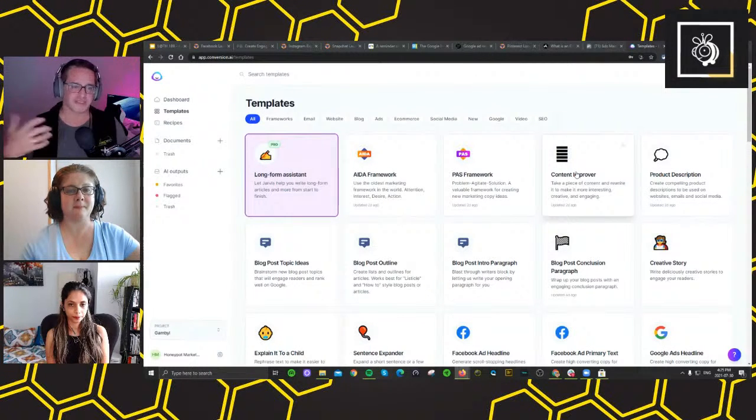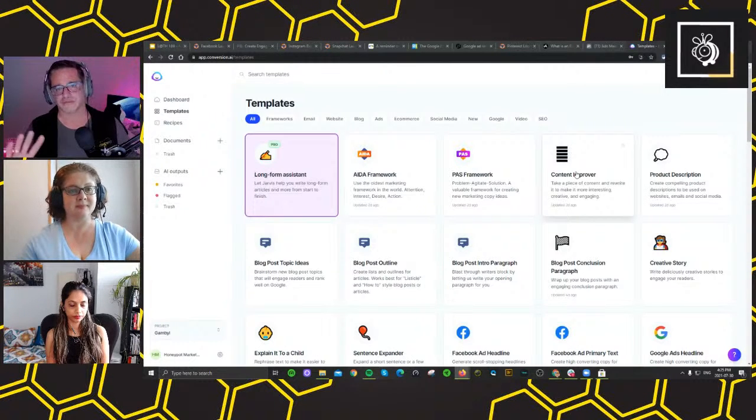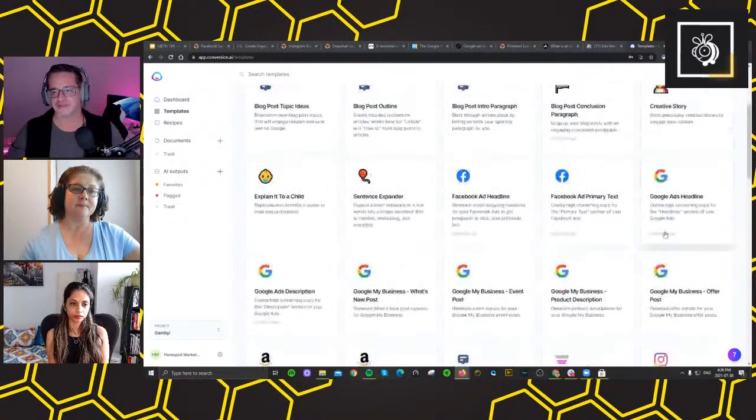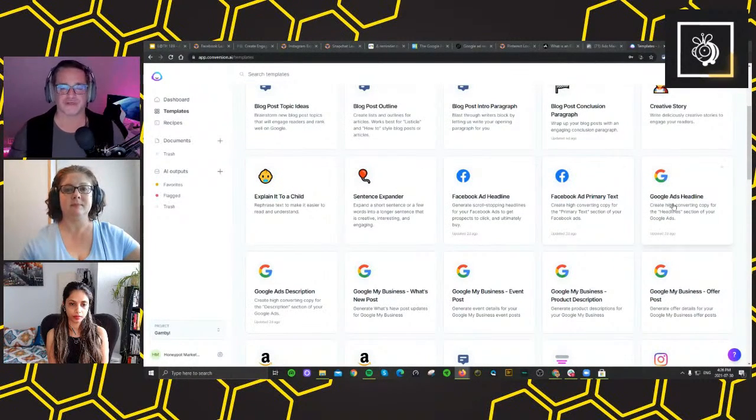You can take your content, write up a few variations on it, and plug it in. I believe there's a free version that runs on credits, so you don't have to necessarily invest in it. It's not a big investment, is my point. You can run through the content improver, product descriptions, and all these different headline and description generators, and it'll help you get all sorts of different tones of voice and everything else. They're just making it easier and easier for you.